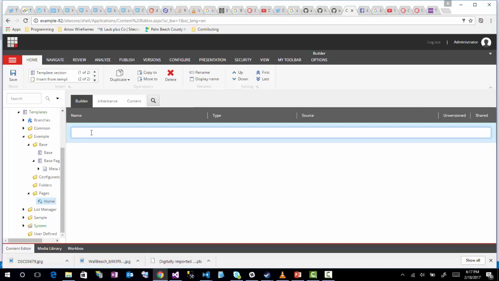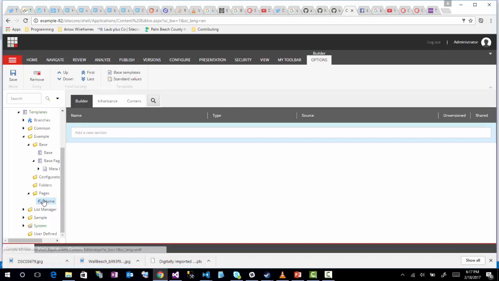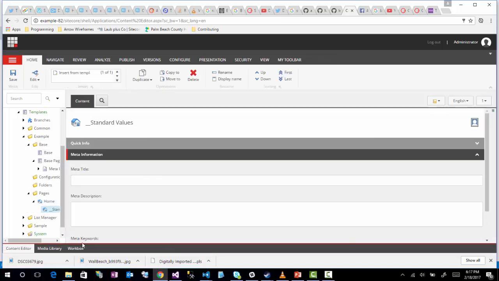If you had stuff that's specific to this page, you might have them defined on this item, or also you might have component level templates that would define it on there. That way you could have more than one of a certain type of template on the page. That's going really complex. We'll try to keep this simple. So home item, we'll just define standard values for this item. It's best practice, in my opinion, to create standard values for all your templates. A standard value is just a new item that gets created, and it allows you to say, hey, if I typed title here, every item that gets created using this template will have the meta title say title, which is cool.